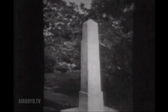There are many memorials to the Wright brothers. The first was placed by the citizens of Kitty Hawk in front of the home of Captain Tate, where they assembled their first glider in 1900. At Le Mans, France, near where Wilbur made his astonishing flights in 1908, this monument was erected. And in southern France, where Wilbur continued his flying and instructed pupils in 1909, this monument was dedicated.